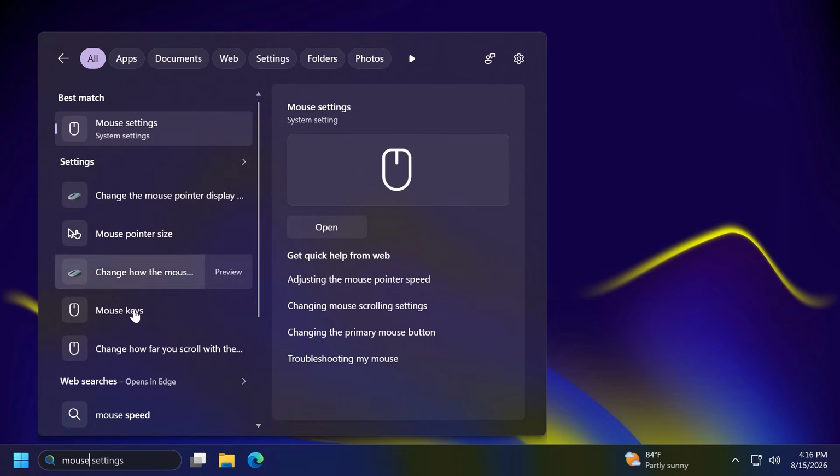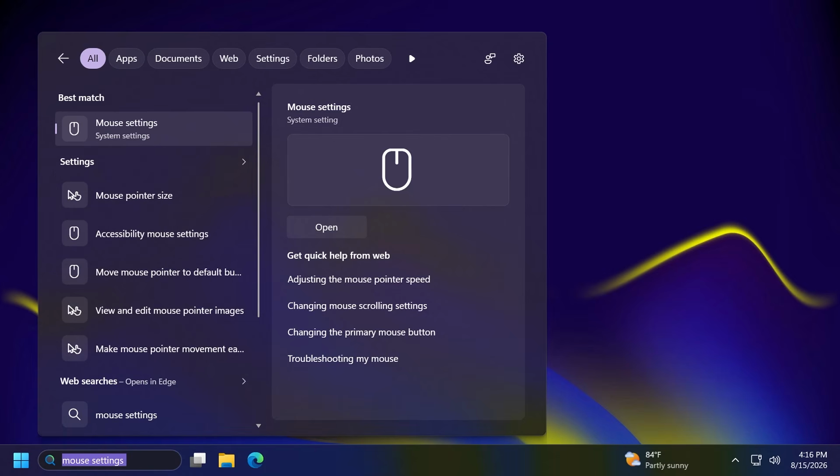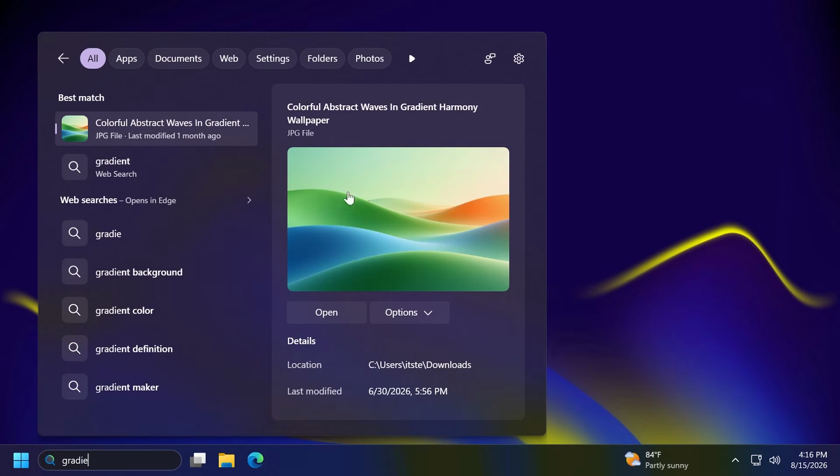But as you can see, these sections have been redesigned as well so that they're bigger, the font is bigger, the icons are bigger, to basically show you where that search result is coming from. So I think that is nice. And for example, if you're searching for wallpapers and stuff like that, you may also see previews of that certain wallpaper with additional options here, and certain files also have additional information such as location, the last modified, and options such as open file location, share, and copy path.